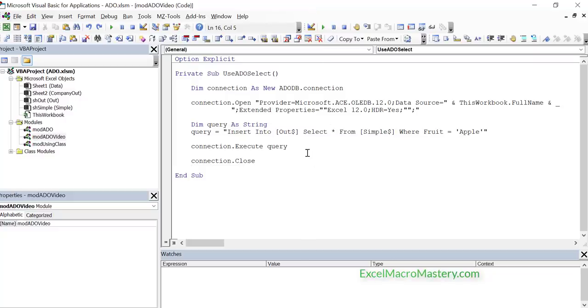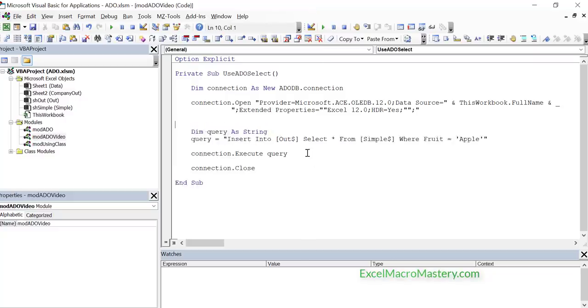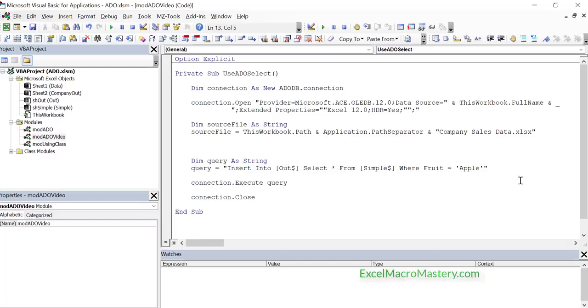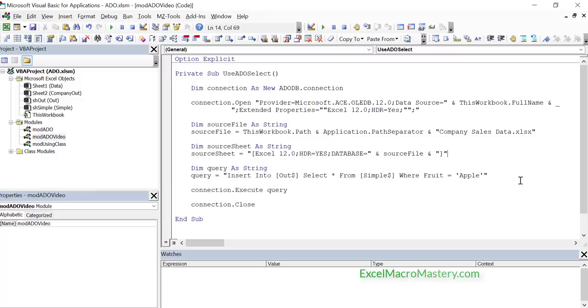So the first thing to keep in mind is that the table that we're going to read from, we have to have a different way of connecting to it. And we can do it without using connection open. So what we do here is we create the source file. So we just get the name, and then we use a string like this, which you can see is pretty much like a simple connection string. And we place this before the table name that we're going to use. So the source of the table name.